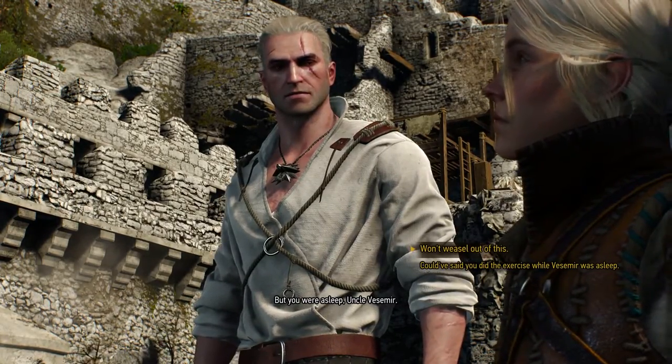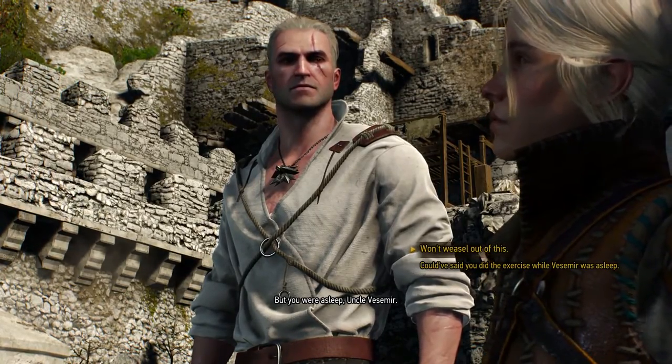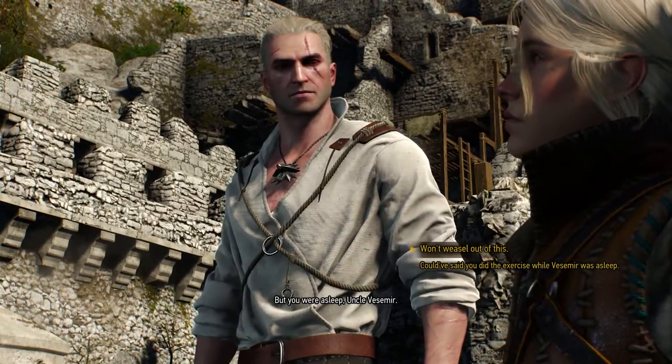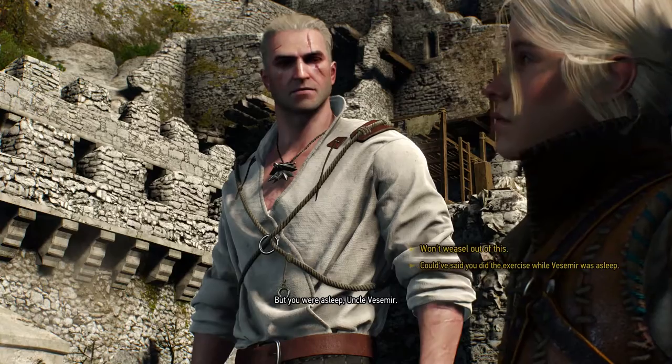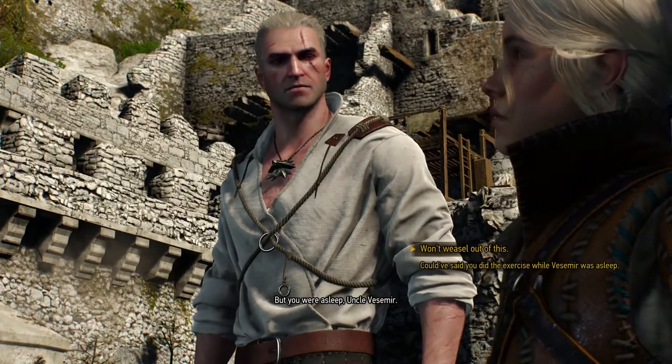She's a smart ass, isn't she? I've got a feeling that all witches have white hair, because I know the guy that's talking is a witcher. No, she's not his daughter, is she? But she said "for a witcher" before, so I think she is a witcher. It seems like they have white hair then. Because she said he was asleep.